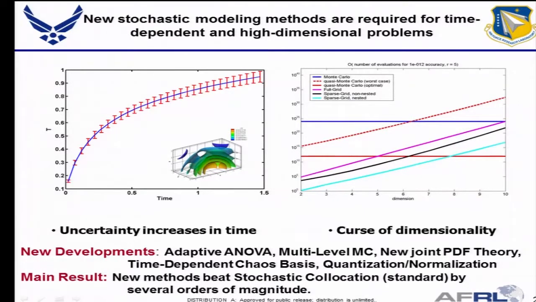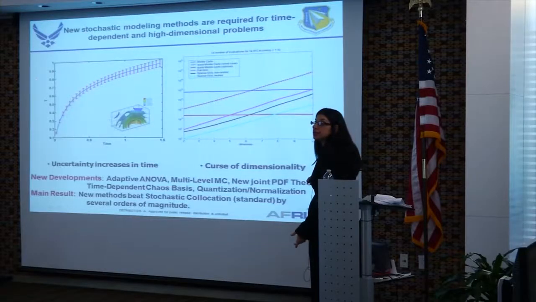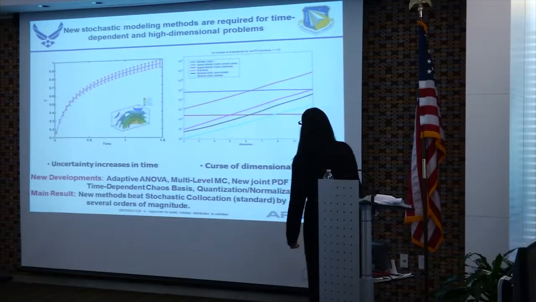This is, I think, just a simulation of the heat equation here. You see that the uncertainty actually increases in time. Things get much worse as time goes on. So in this case, long-term integration of this problem is going to be a major challenge, right? Because your uncertainties, I mean, the problem seems like it's blowing up.